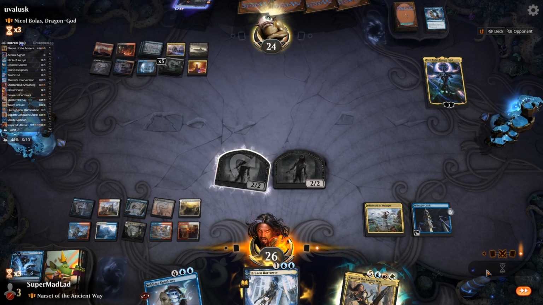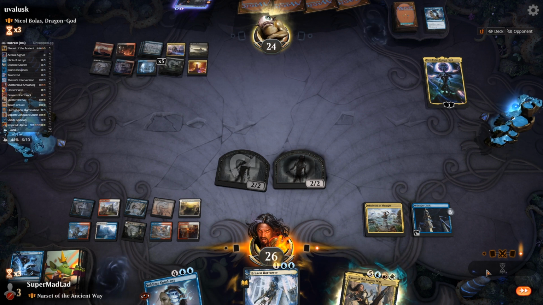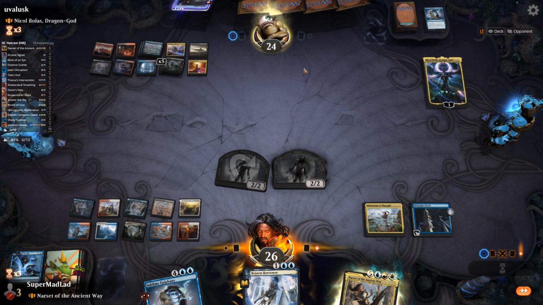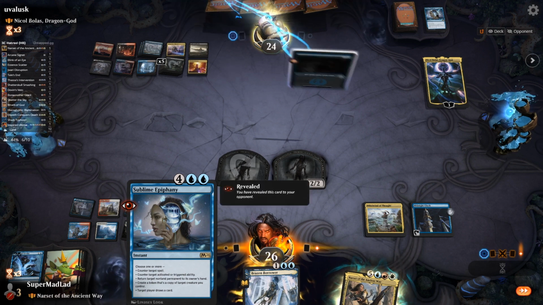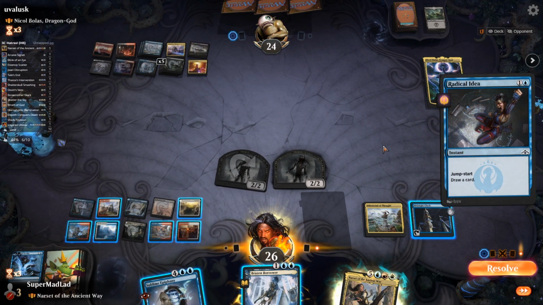Question is, what do we do with it? Because now our opponent does know about it, of course. I suppose we could upkeep, bounce Bolus, make a copy of... Field of the Dead? Can you do Field of the Dead? It's only creature for the copy.